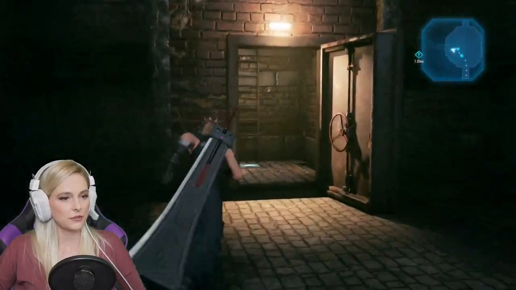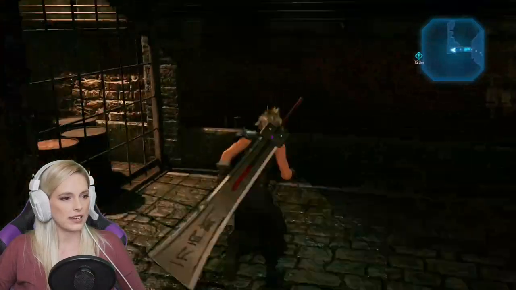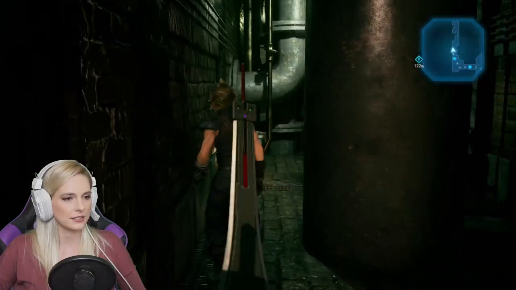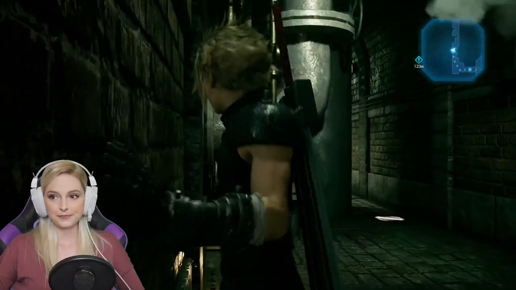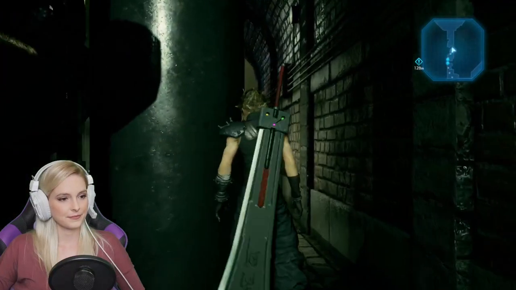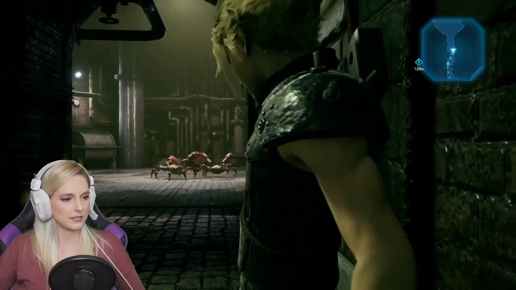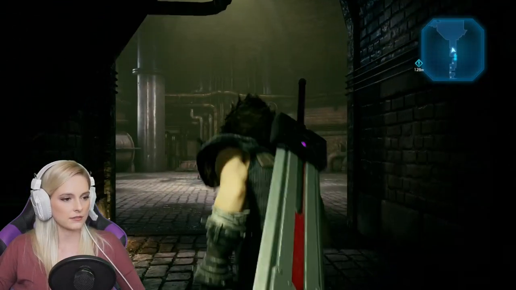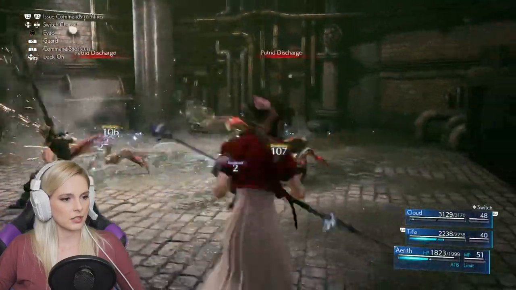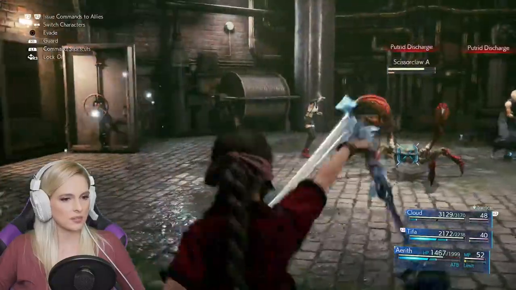Okay, so now we'll go through this door and see what we can get going here. Ooh, crabs. Don't want those. Piece of cake. Get 'em! Looks like they're weak to magic. Oh, that's looking like some poison right there.